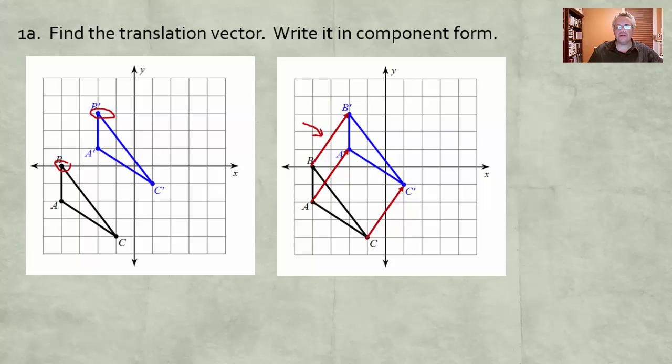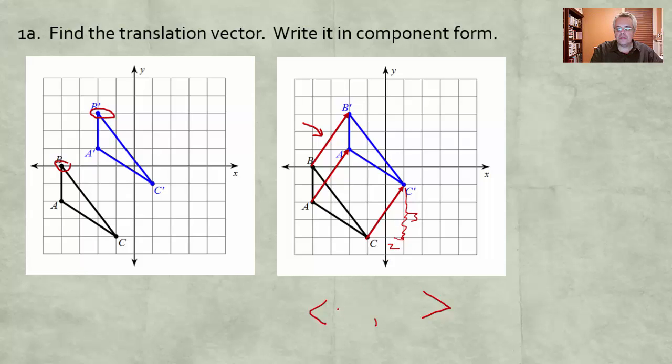Now, there's a way to describe the translation vector. That's called component form. So to do that, I'm going to do it down here. To write component form, we make pointy parentheses. Instead of curved ones like when we do a point, we make pointy parentheses for a vector. And the first part we put is how much it changed in the x direction. So I'll use this one down here. This vector went over 2 to the right, and then it went up 3.